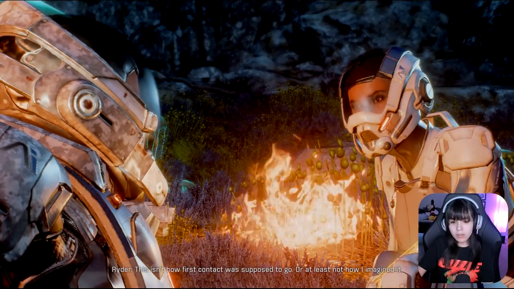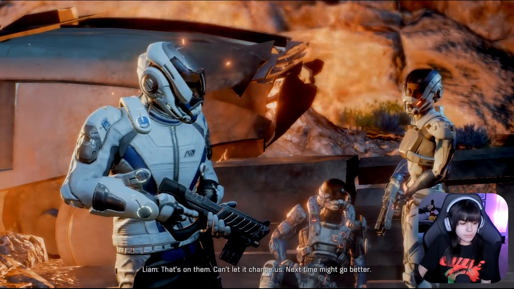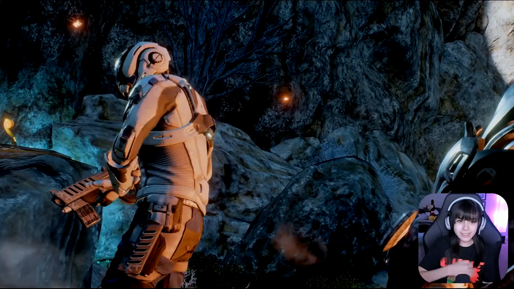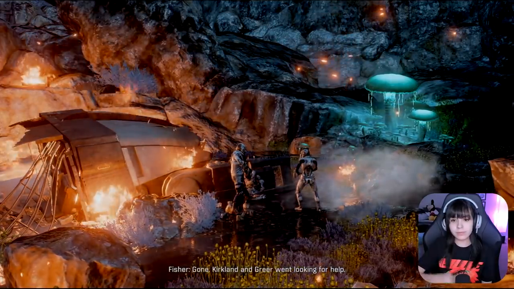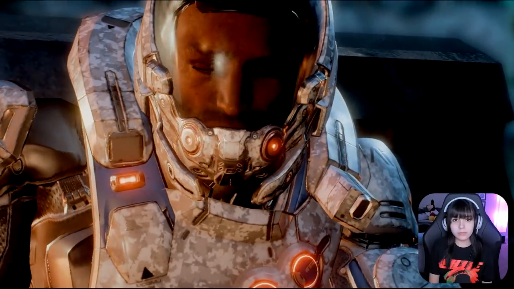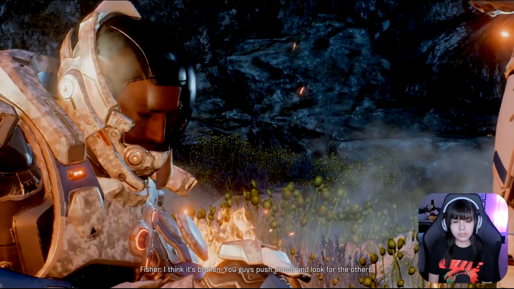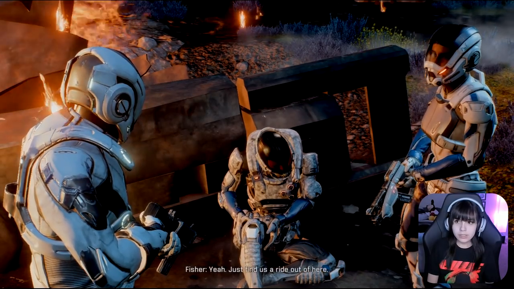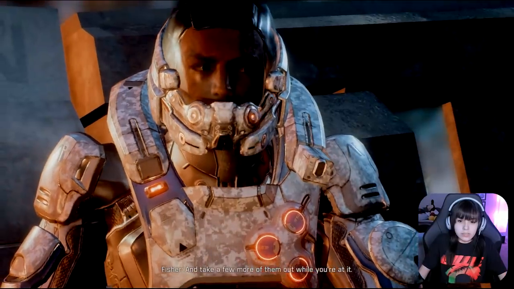This isn't how first contact was supposed to go. Or at least not how I imagined it. That's on them. Can't let it change us. Next time might go better. Yeah, the whole neighborhood can't be bad. Where are the others? Gone. Kirkland and Greer went looking for help. Come on. Ah, my leg! Can you move? I think it's broken. You guys push ahead and look for the others. Oh, come on, dude. Yeah, just find us a ride out of here. And take a few more of them out while you're at it.